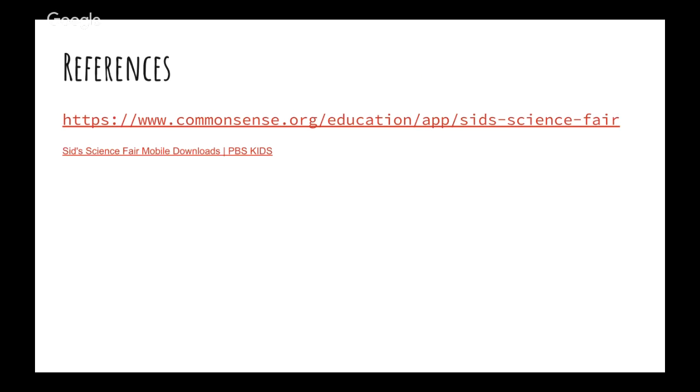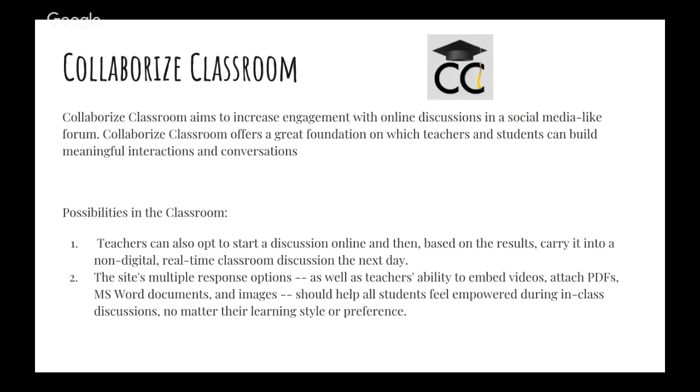Collaborize Classroom aims to increase engagement with online discussions in a social media-like forum. Collaborize Classrooms offers a great foundation on which teachers and students can build meaningful interactions and conversations. Teachers can also opt to start a discussion online and then, based on the results, carry it into a non-digital real-time classroom discussion the next day.